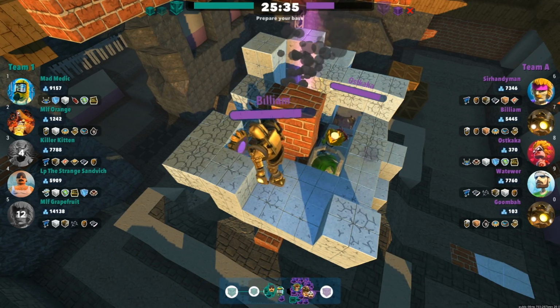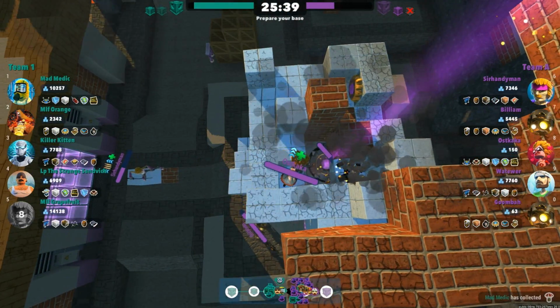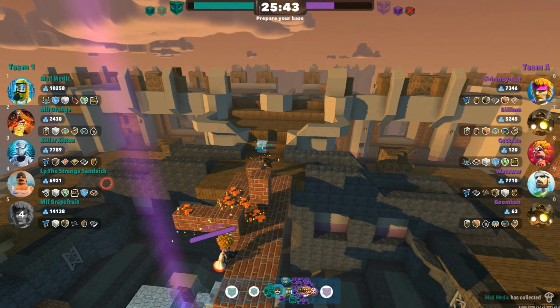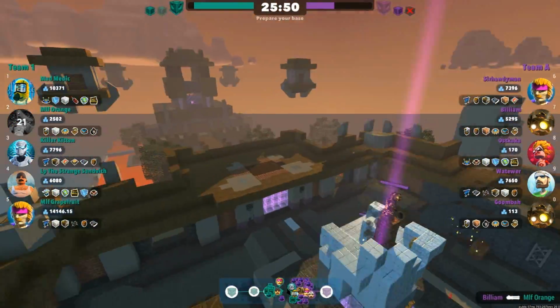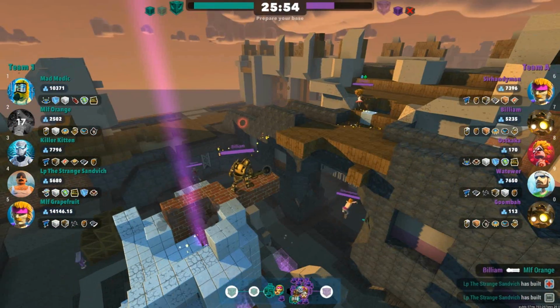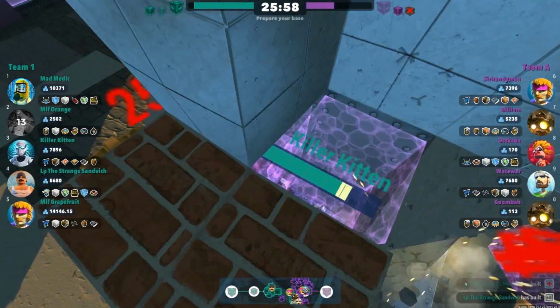The cube is currently just below half HP. We're almost 26 minutes into this match. They've placed down health under it and covered it over as well. They're just digging their cube back into their base to help defend it as much as they can. Orange gets taken down. I wonder if they have a respawn point yet. That would be very helpful for their team if they did. Because of how this has gone, it's quite well defended actually.